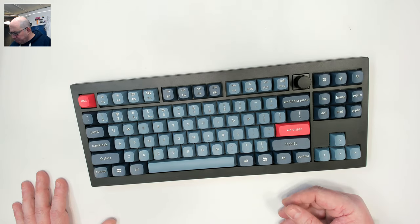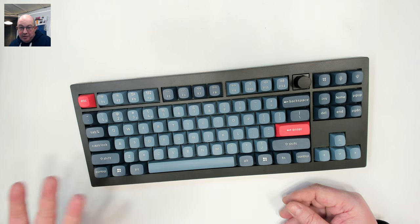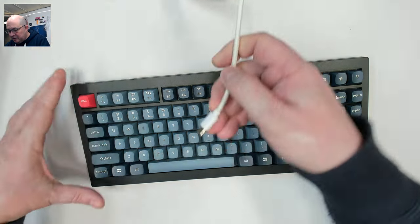So this is an investment I make, because not only do I want it, because I'm a bit of a keyboard nerd, but also because I know that I'm going to get quality and we're going to have something that works well. Real quick though, before we get into any sound test or anything, let's see what these lights look like.